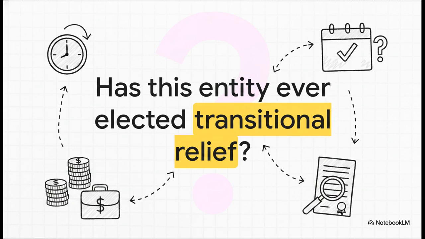For assets and liabilities you held before the first tax period even began, specific transitional rules allow certain historical gains to be excluded. You might even be able to elect to take opening carrying values at fair value. But here is the danger zone. This is incredibly easy to completely miss if you onboard a client mid-course, rather than from their very first tax period. So always ask yourself and your client, has this entity ever elected transitional relief? And if they haven't, is it still available to them?